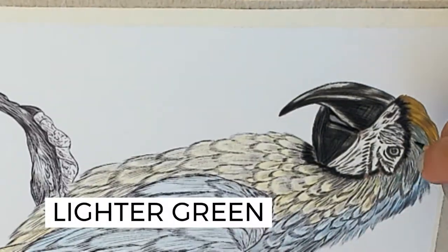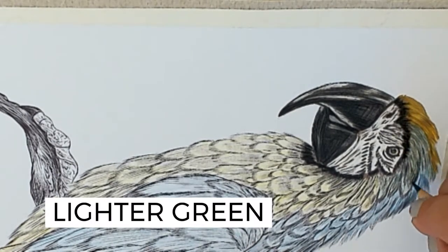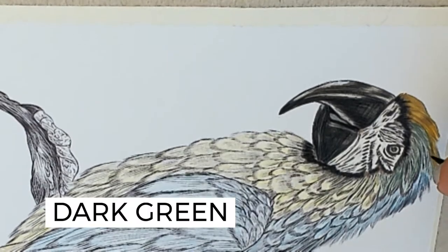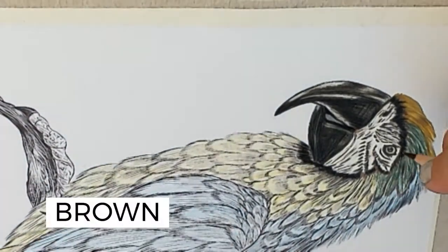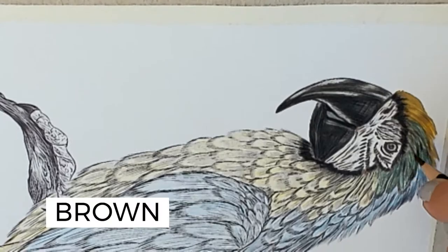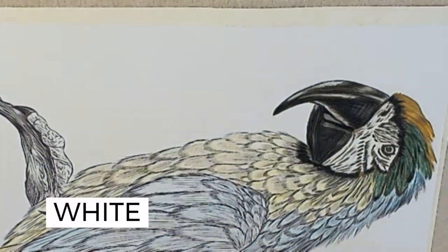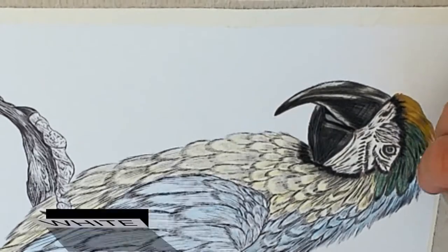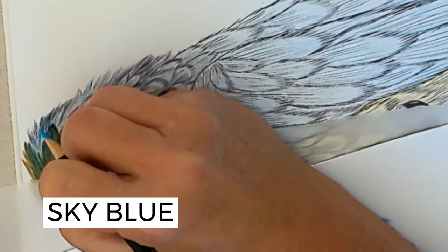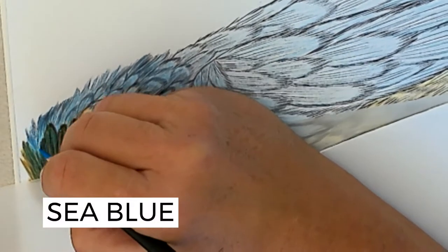Now we're into the greens — this is my lighter green, just gonna go back in here and fill this in a little bit more, staying within the lines. Now in with the darker green, and you do want these to overlap a little bit. Let's see how the brown does — looks pretty good. I'm just gonna use it where these darker lines and areas are. Now let's bring in the white and start blending those together. We're gonna start with the lightest blue, then take the cerulean blue — the next lightest blue — and do some white strokes.